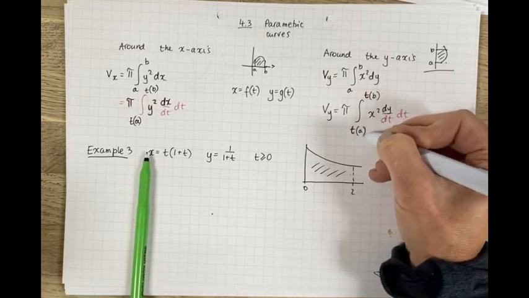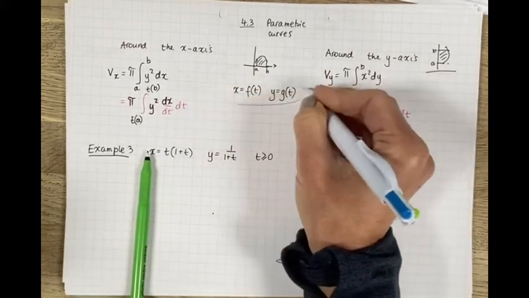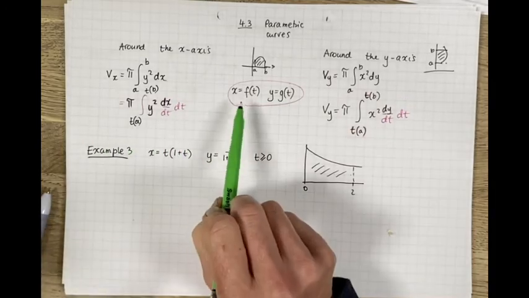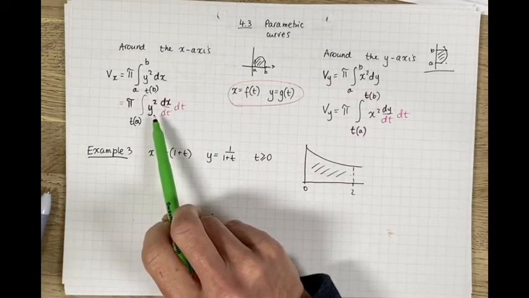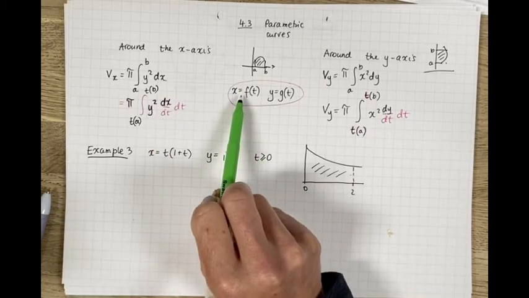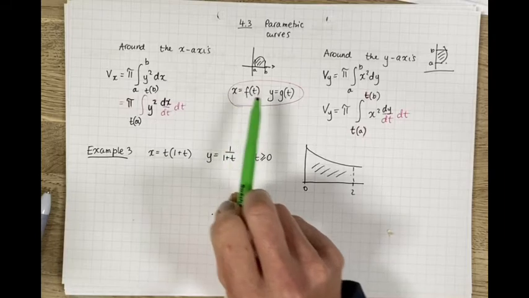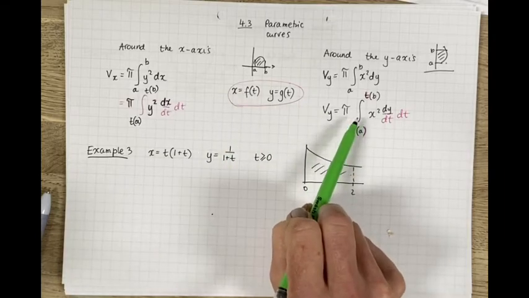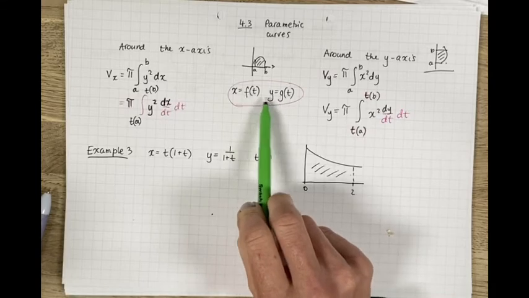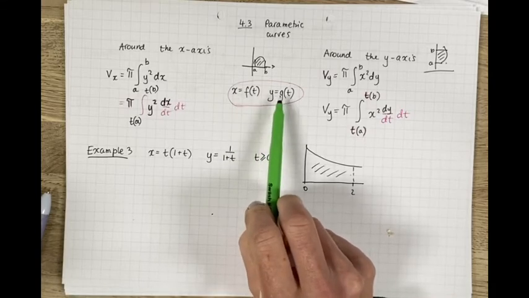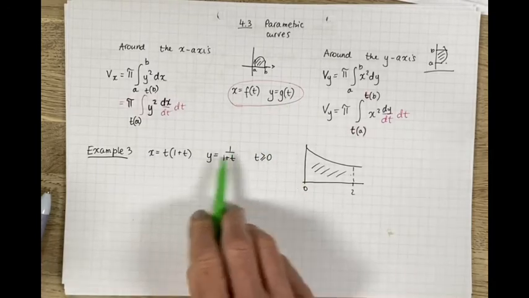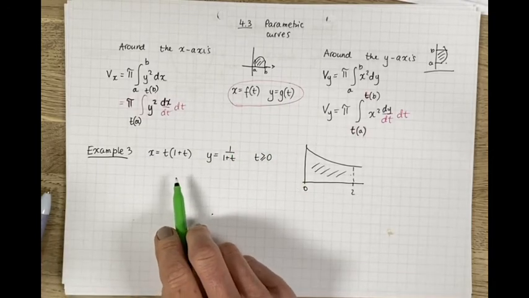So effectively, what you need to do when you've got these two definitions: for the volumes of revolution around the x-axis, you take y squared and times it by x differentiated. If it's the volumes of revolution around the y-axis, you take x squared and times it by y differentiated, and then integrate the result. So let's have a go at doing this example.